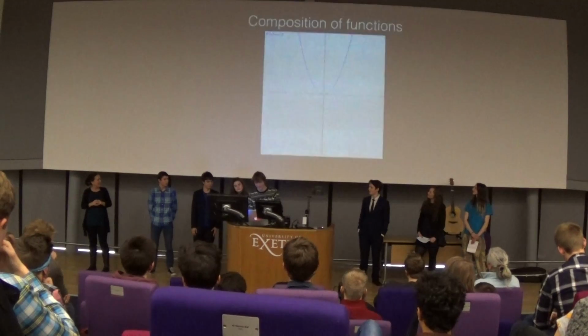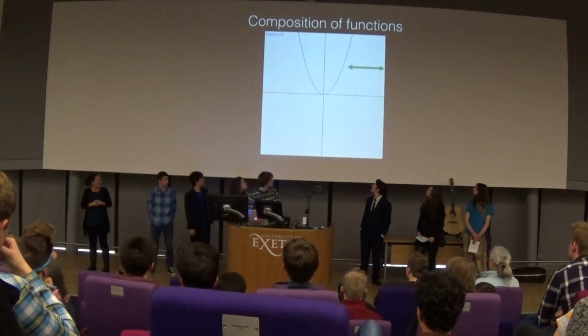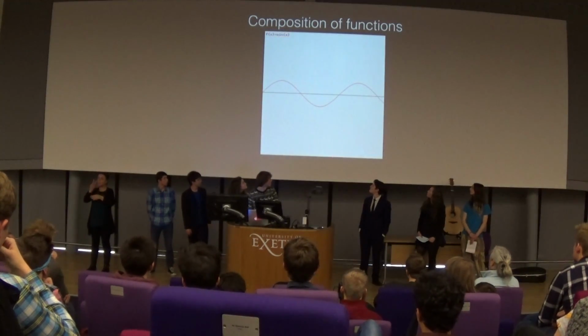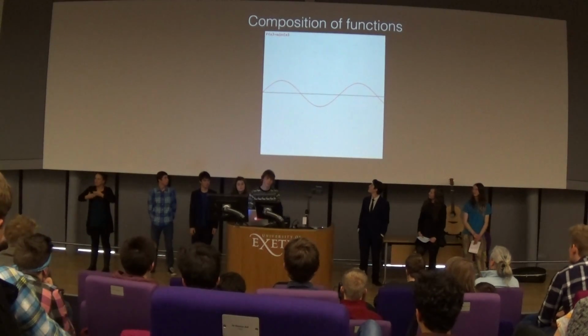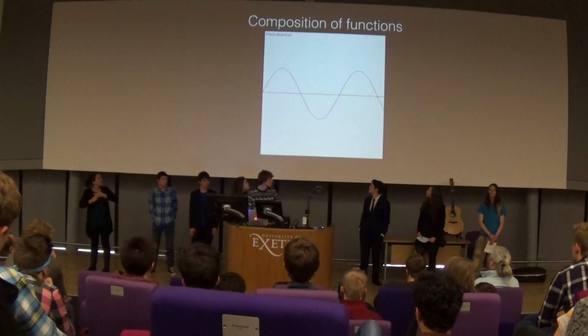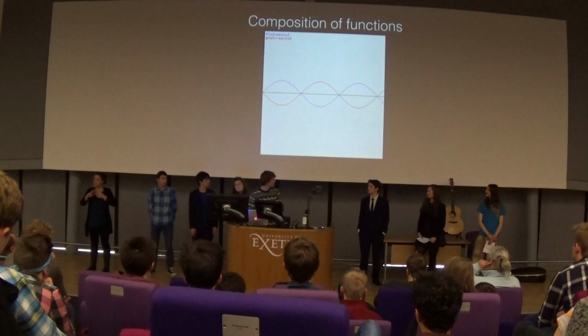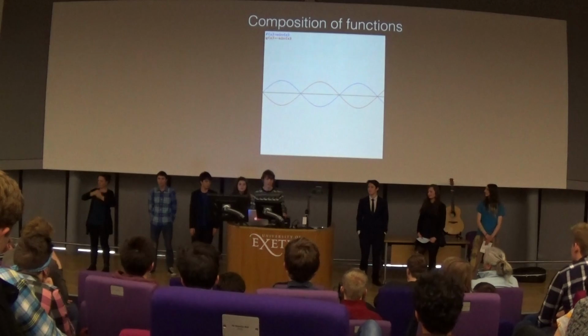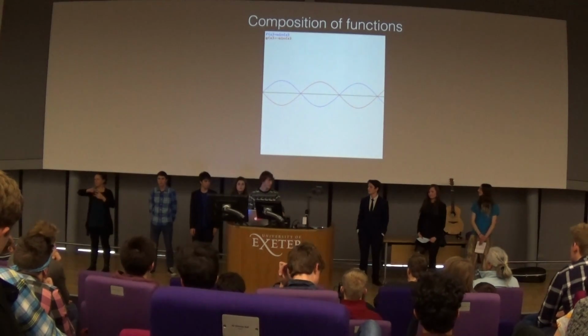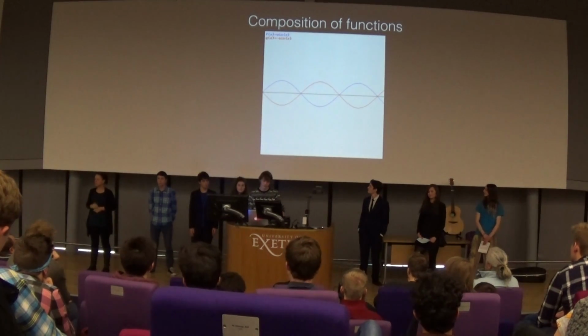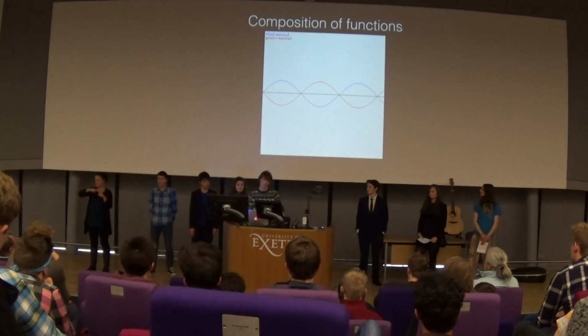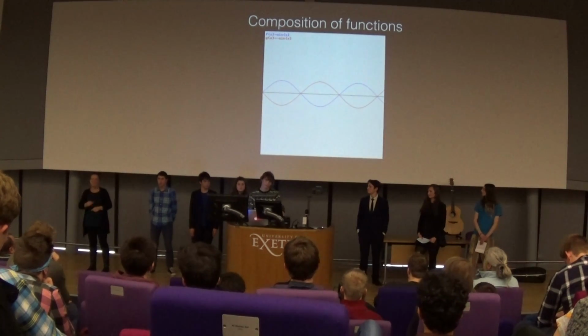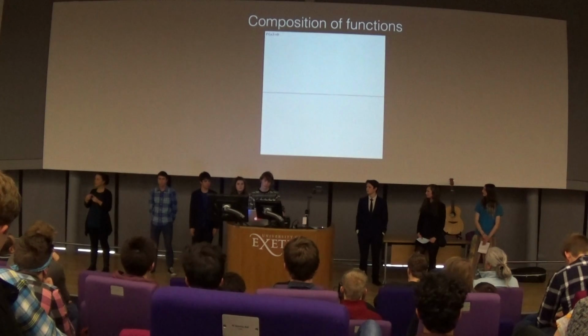I know that at the peak of the wave, they both have a value of 1, and 1 plus 1 is 2, which is why we end up with a function which is twice as big. And this can also happen in reverse. So we see here that the red function is the upside down version of the blue function. So I know that at the peak of the blue function, it has a value of 1, but at the trough of the red function, it has a value of -1. 1 plus -1 is 0, which is why we end up with a straight line.